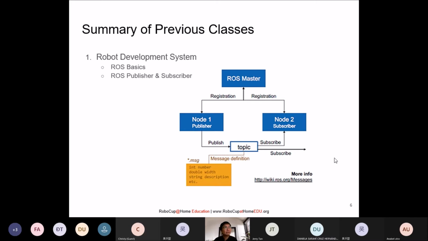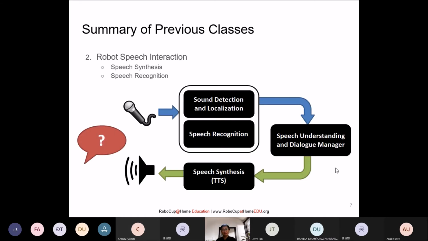Okay, so this is for the robot development system. Then we start the first function, which is the speech interaction. Although speech seems like one function, inside it is actually divided into several things. We only talk about two parts. The first is robot speech synthesis, which is to make your robot able to say something.